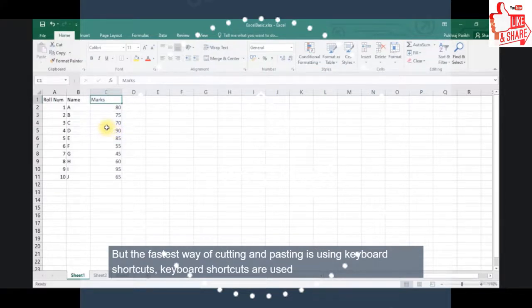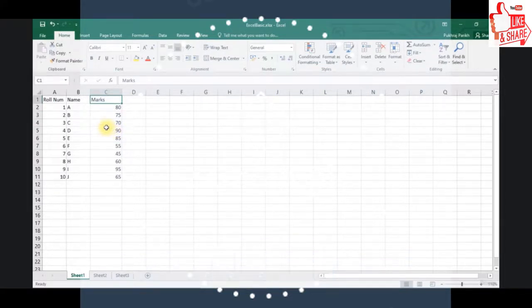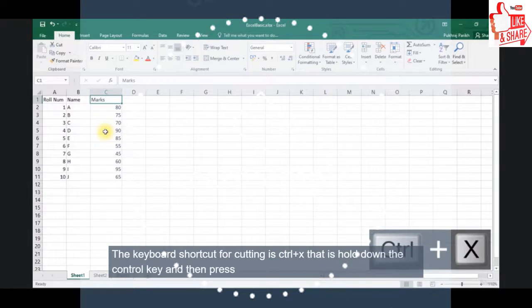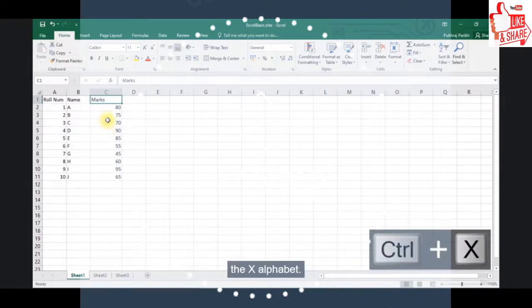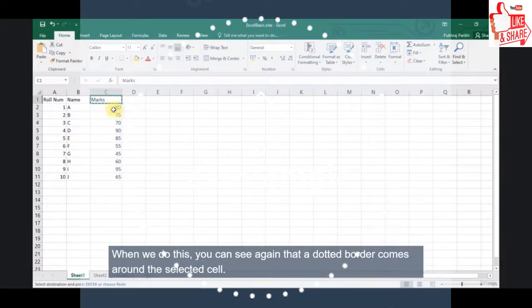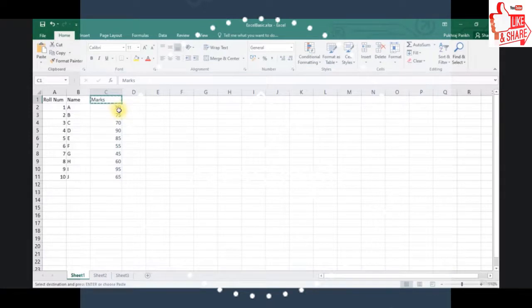Keyboard shortcuts are used to increase work efficiency. The keyboard shortcut for cutting is Ctrl plus X, that is, hold down the Ctrl key and then press the X alphabet key. When we do this, you can see again that a dotted border comes around the selected cell.